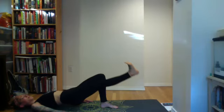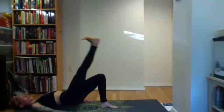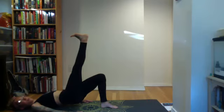Let's reverse the ankle action. Keep the toe pointed and lower the leg, and now flex your ankle to lift up. It'll feel like a little stretch or a big stretch. Point to lower, flex to lift. Last time, and we flex to lift. Bend the knee and just replace the foot down.